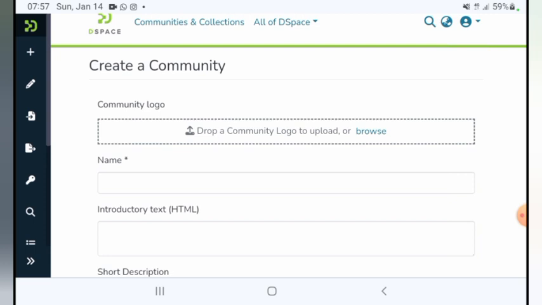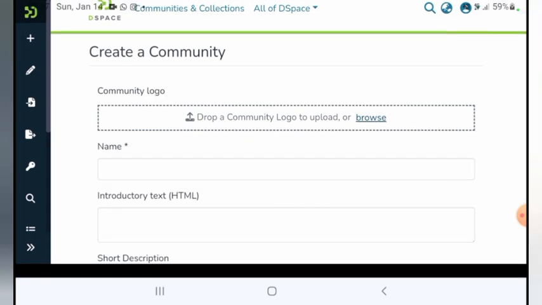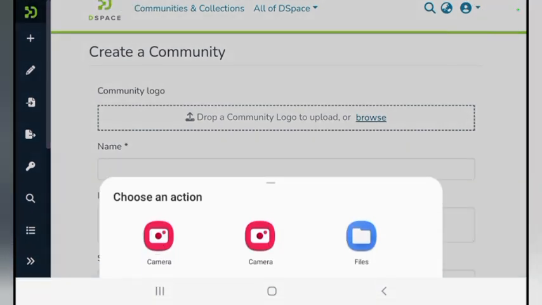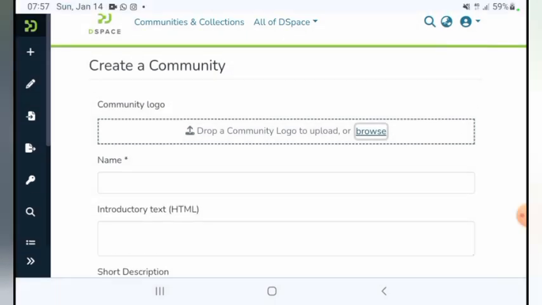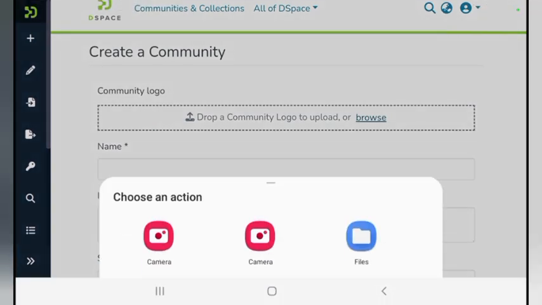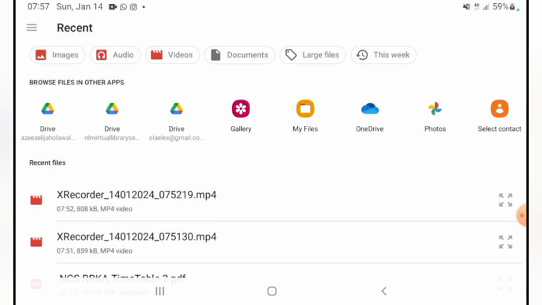Okay, let's try to see if we can get a logo. Okay, let's see. Click on browse to get your logo. Alright, gallery.